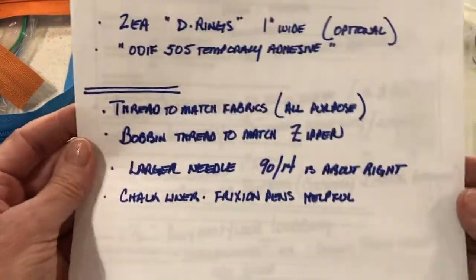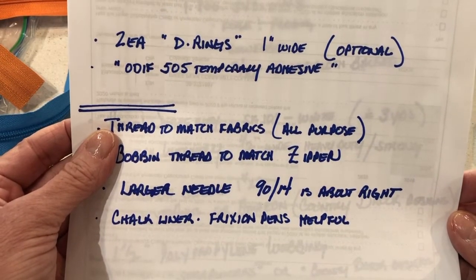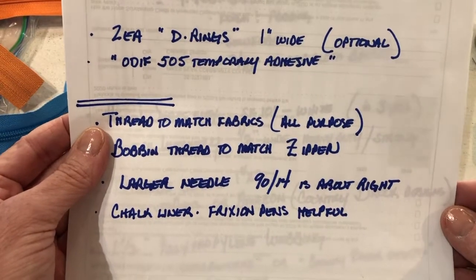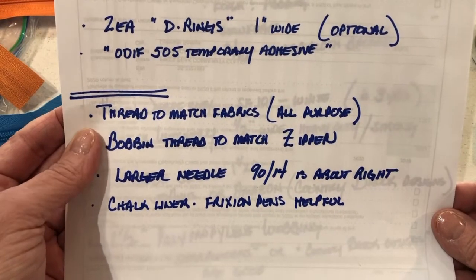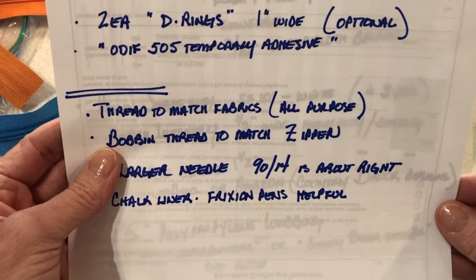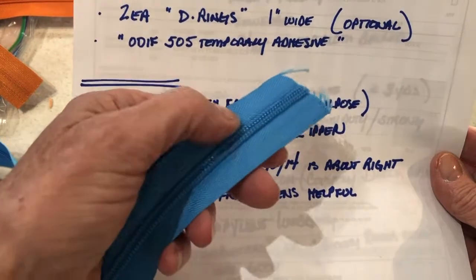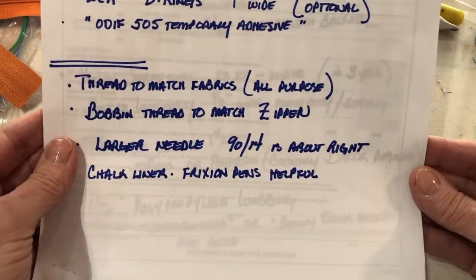Obviously, other things that are just normal, you're going to need thread to match your fabric. I would recommend that you use an all-purpose thread. You can quilt it with embroidery thread if you like, but when you start putting it together, use an all-purpose, a better, like a 50 weight thread. I think that's the weight that you were looking for, because it'll hold together well. I need this bag to be structurally strong. Bobbin thread, you'll use bobbin threads, but in the perfect world, I want at least one bobbin to match my zipper, so I don't see that bobbin thread on my zipper. So one thread is going to at least match my zipper.